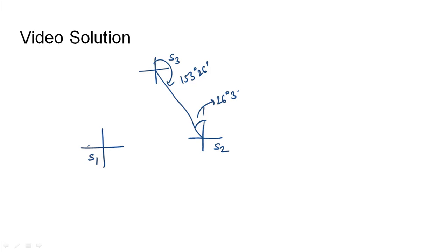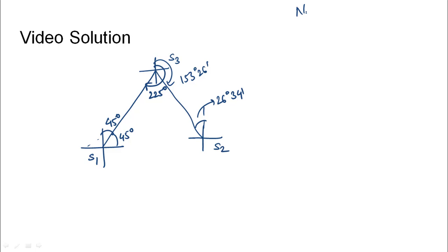So in this case, station S1 is somewhere here, station S2 is somewhere here, assuming station S3 to be here. From station S3, the bearing of S2 is given as 153 degrees and 26 minutes. Subtracting that from 180 would give this angle, which would be 26 degrees and 34 minutes. Next we will join S1 with S3. Since this bearing has been given as 225 degrees, this angle will turn out to be 45 degrees.